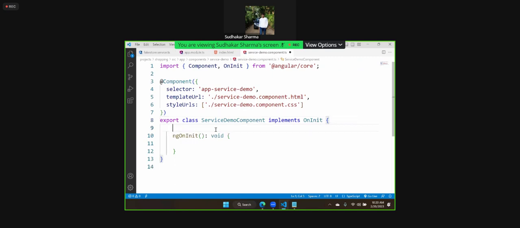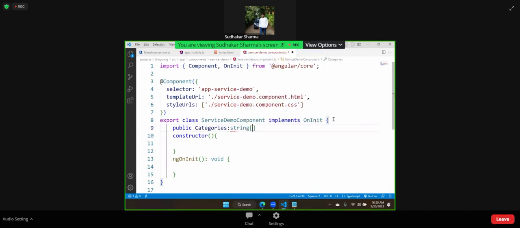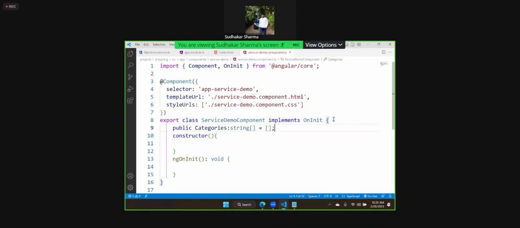We will write a constructor. And now here we will add a public collection, categories. Categories is a string type array. Initially it is empty. We want to get all the categories from fake store.